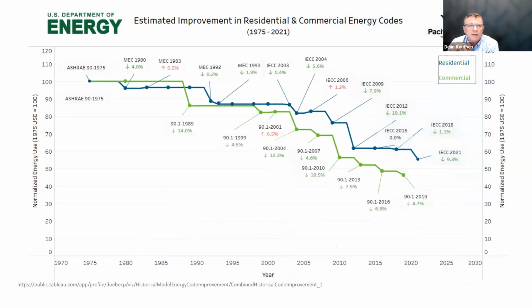This chart from the US Department of Energy shows a baseline energy consumption equal to 100 in 1975. Code changes implemented in the late 1980s reveal the first big drop in energy use. Since then, we've gone from that baseline of 100 to about 45% normalized energy use in commercial buildings. So we can see that the improvements of the energy codes are contributing to improvements in energy efficiency and reduction in energy consumption.